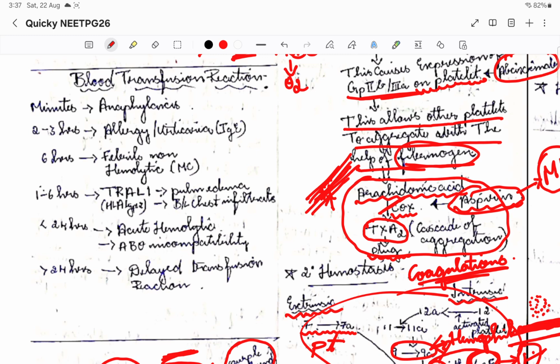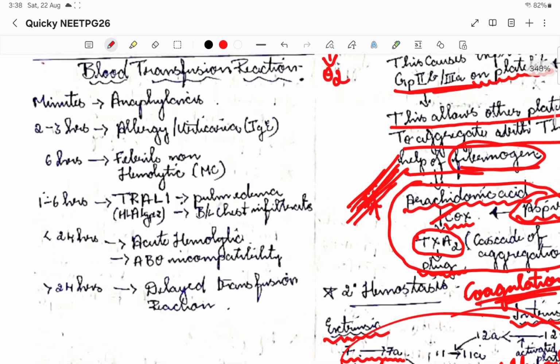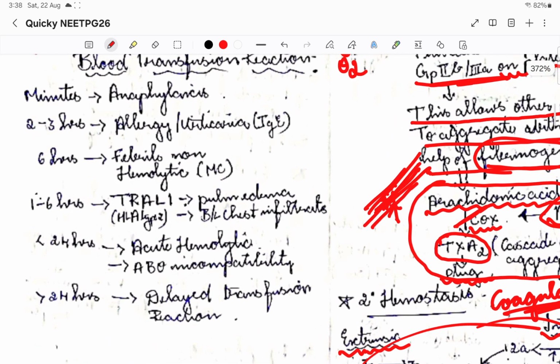That is why our PGs used to tell us to keep on monitoring. It used to be a Sunday afternoon and we were supposed to go, but there used to be a patient where blood transfusion is required, and we used to fight amongst the interns themselves, that you will stay or I will stay, because these are the transfusion reactions that would have happened if we were not monitoring. So that is where it comes in.